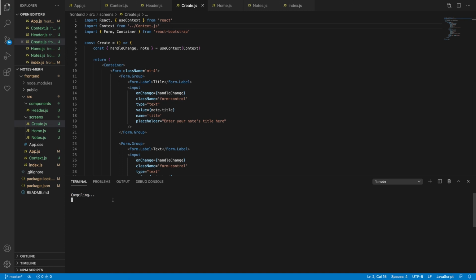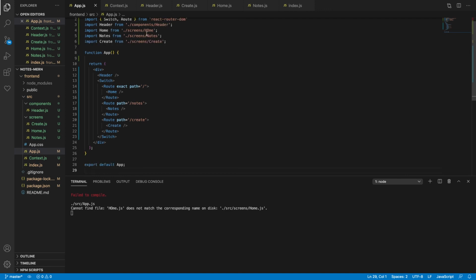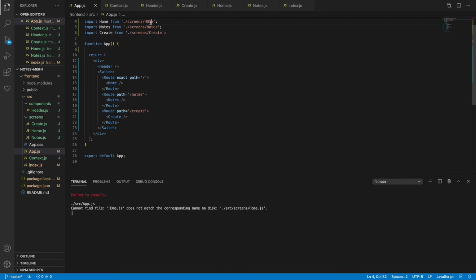And right now this should work. Alright, there's also another bug on app.js. Home. Apparently I imported it as home with the capital H, but that should work.